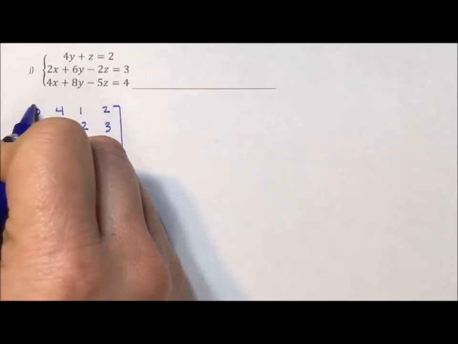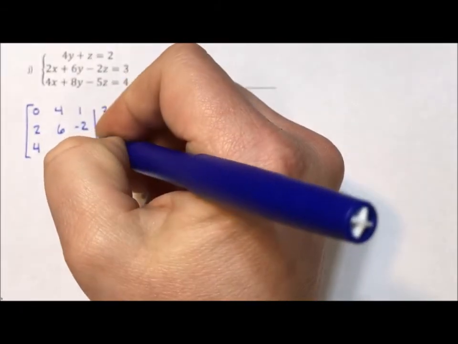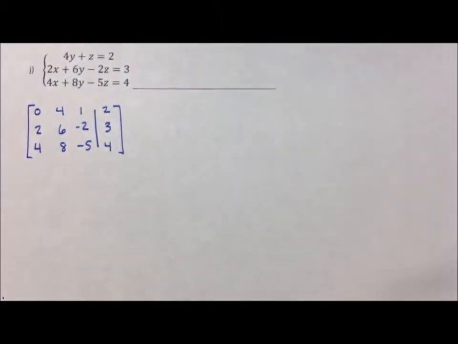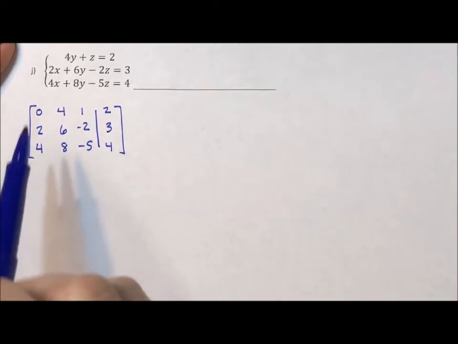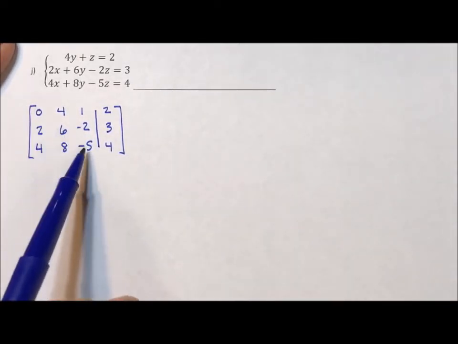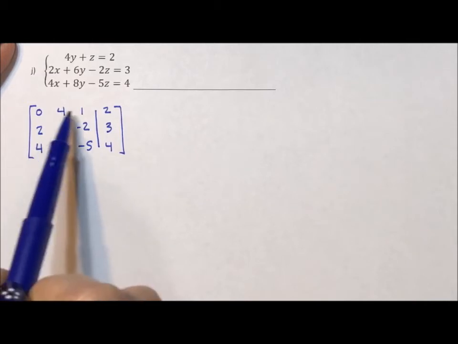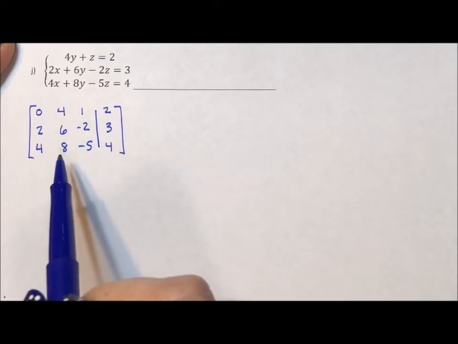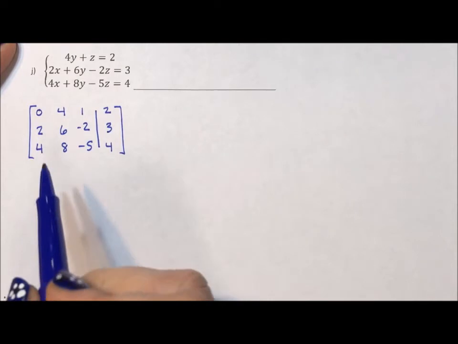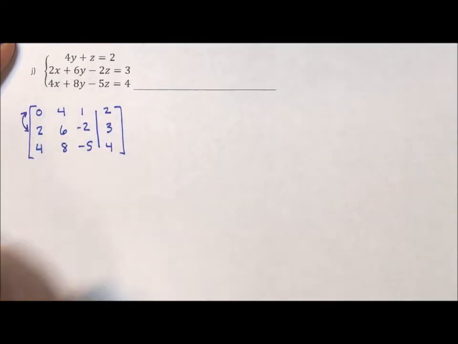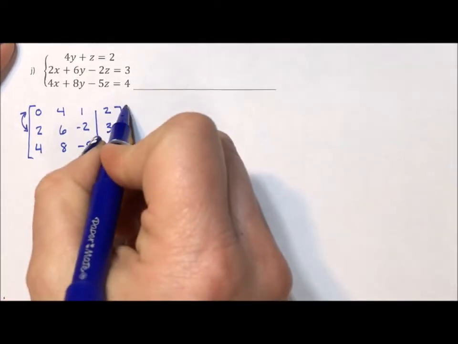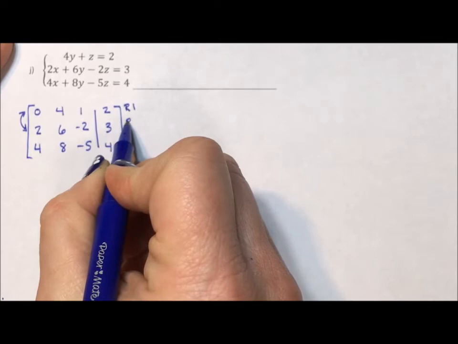I use brackets to make it a matrix. I use a line to make it an augmented matrix, that line representing the equal sign. Then what I want to do is create a matrix with ones along the main diagonal and zeros in every other place. To do that, I have to actually have a 1 available. So I'm going to switch these two rows around so that I actually can have a 1 there. So I'm going to make this row 1 and this row 2.